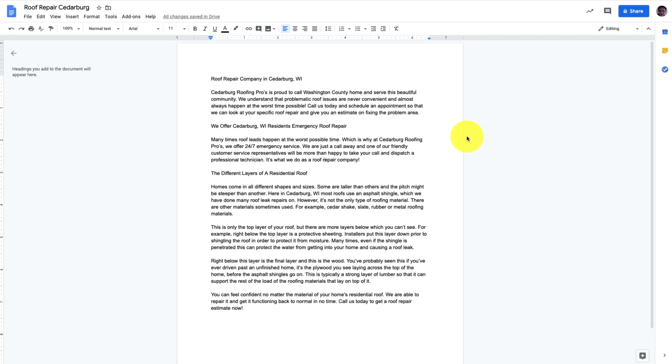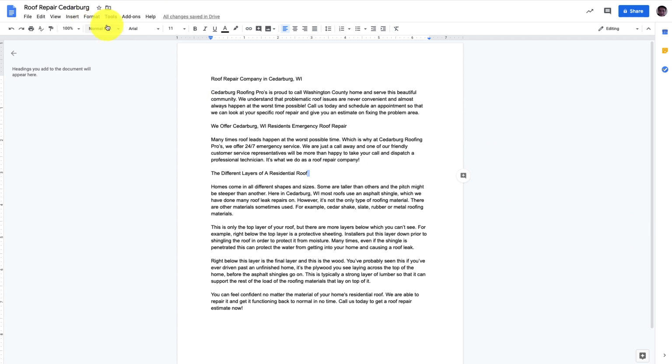All right, so here we are. I put this into a Google Doc. My plan is this is gonna be the H1 tag, or the title of the site. We're gonna throw these into some H2 tags, which include some keywords like emergency roof repair, and this one has residential roof. So that should help as well. And let's just go through and show you what I did.